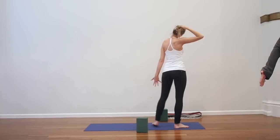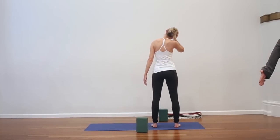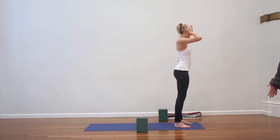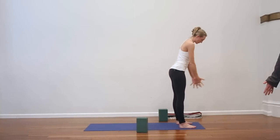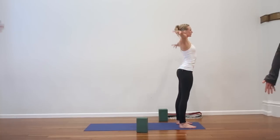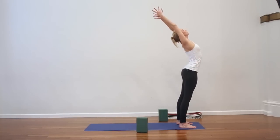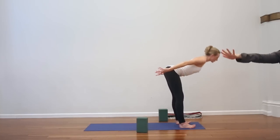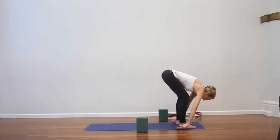Listen carefully. Take the right hand now to your right temple. You're going to use that to push your head up to center so you don't strain the neck in any way. Good. Inhale, reach the arms down, around, and up. Breathe out, fold forward. So moving absolutely as slowly as you like.